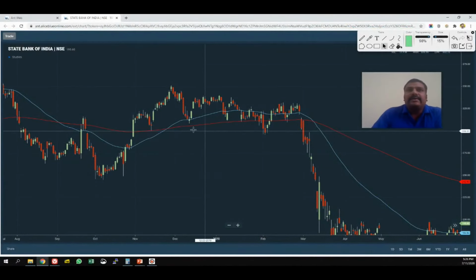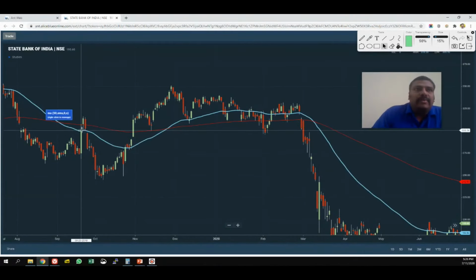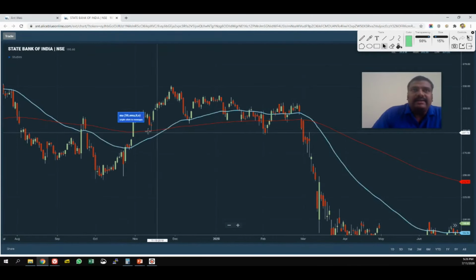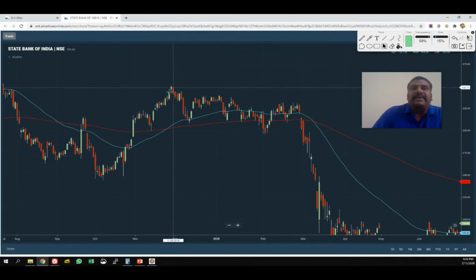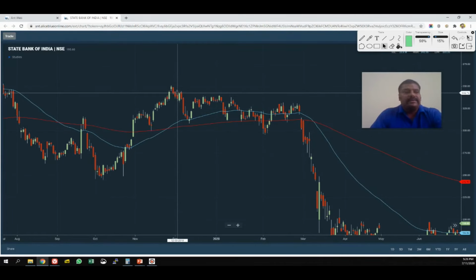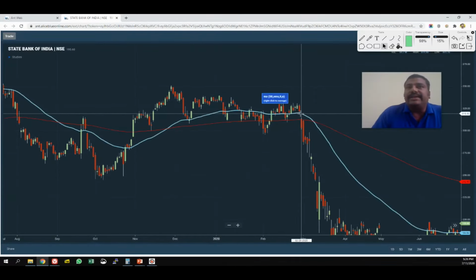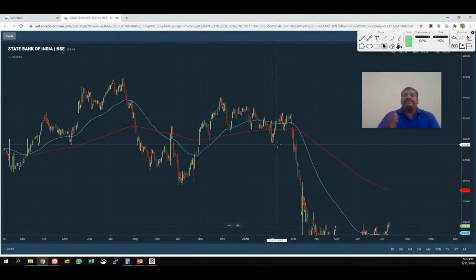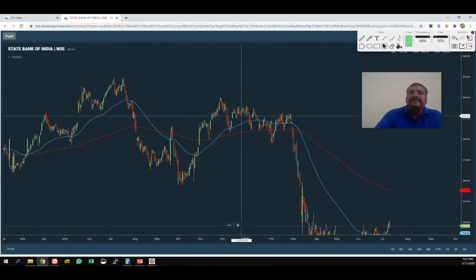So here there are three calls given. One is a sell here, where we got a profit, and one we got a buy signal here, which we did not get a profit, and we got a loss. Now, there is one more sell signal here. If you're going to take it, we got a huge profit over here. So this is the reason why we have a stop loss and targets. So in case our strategy fails, there is a stop loss to protect your loss. It cannot be open. So there is a limit for your stop loss, and okay, you can exit it. So this is one more strategy.